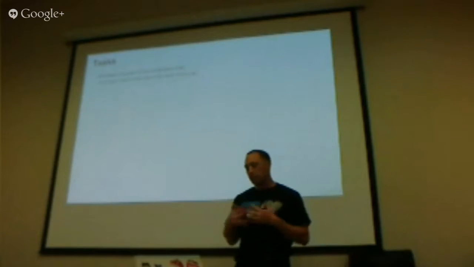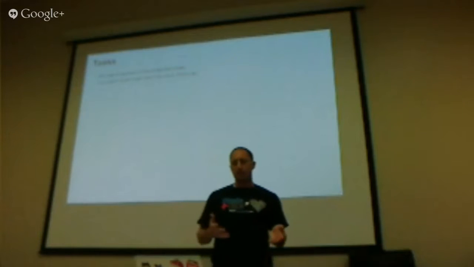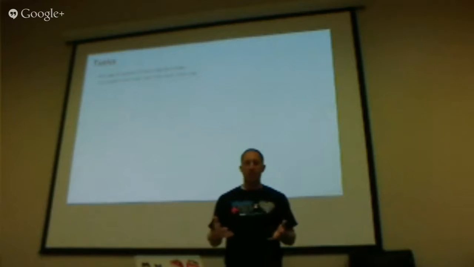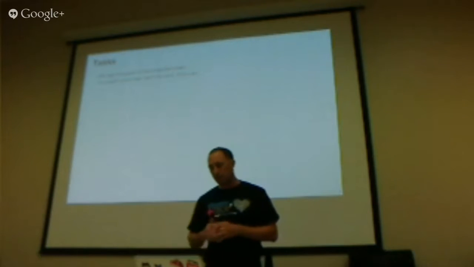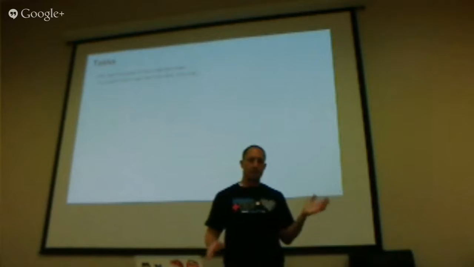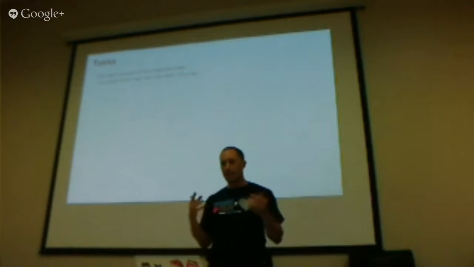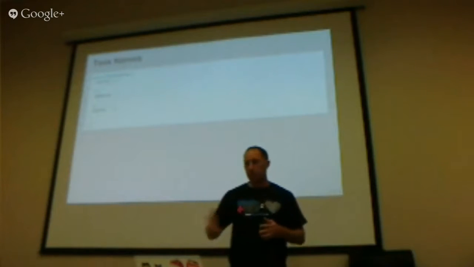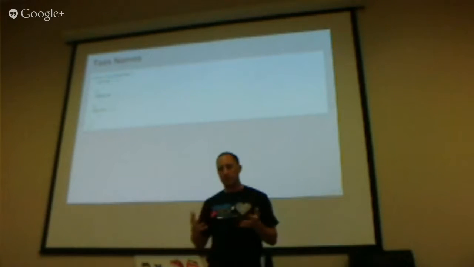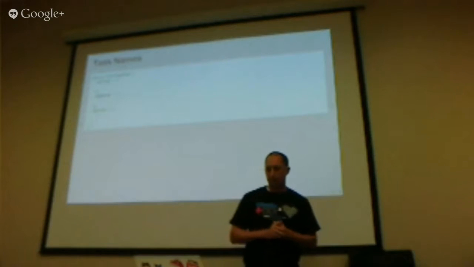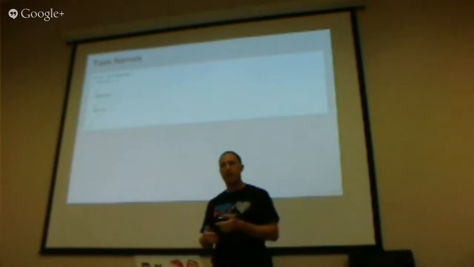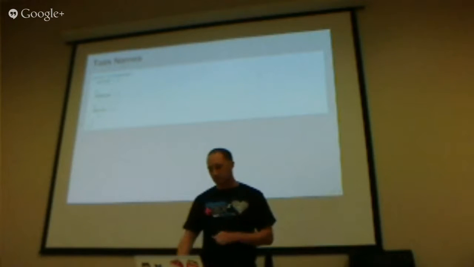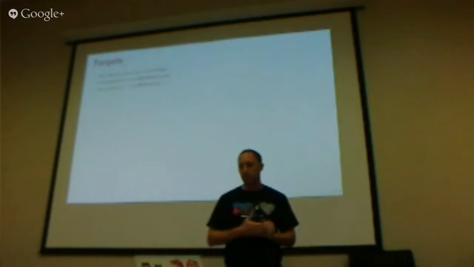So when you talk about tasks, each task itself is an individual property on that configuration object. And the property name of each task is the name of the plugin. So if you think of that previous slide, we had a task called Uglify and a task called Jasmine, and those are the two plugins we were loading. So here we're just going to create another Grunt init config. We're going to pass in an object with an uglify task, a jasmine task, and a js lint task. Those have to match the names of the plugins, otherwise Grunt's going to error out on you.